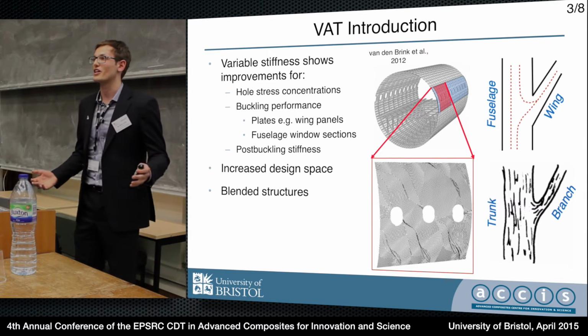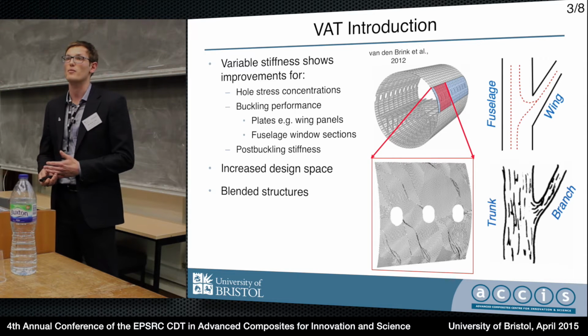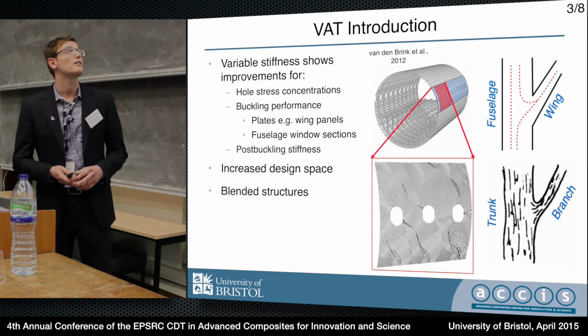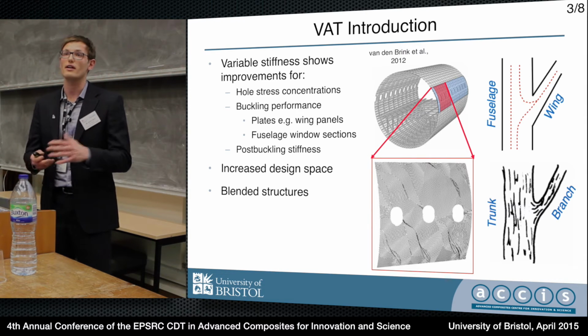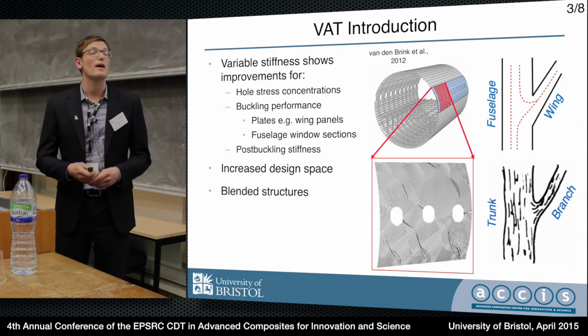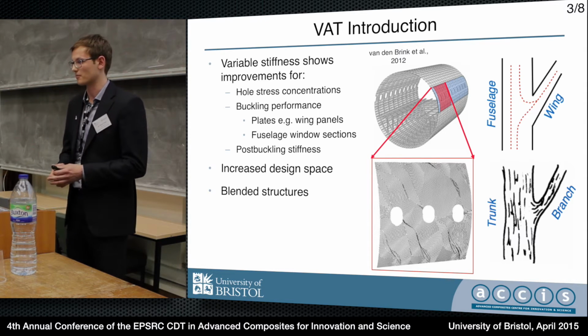Research into optimizing the structural performance of composite laminates by spatially varying the fiber orientation over the planform has been going on since the 1970s. The basic premise is that by varying the fiber orientations over the plate, or the structure in fact, we can dramatically increase the design space available for tailoring the structural performance to a specific application.